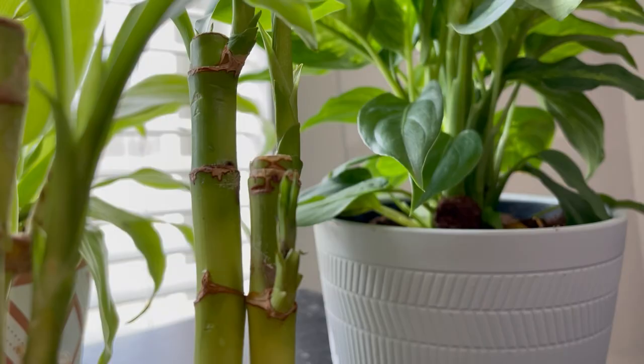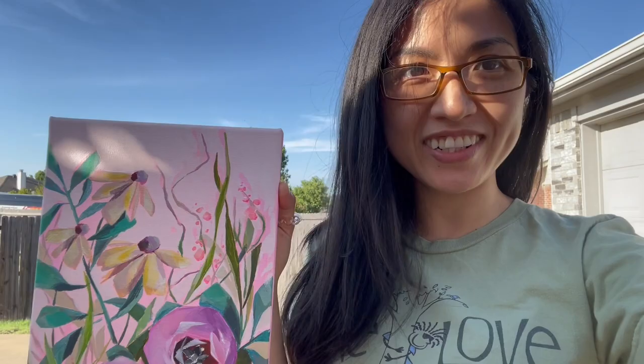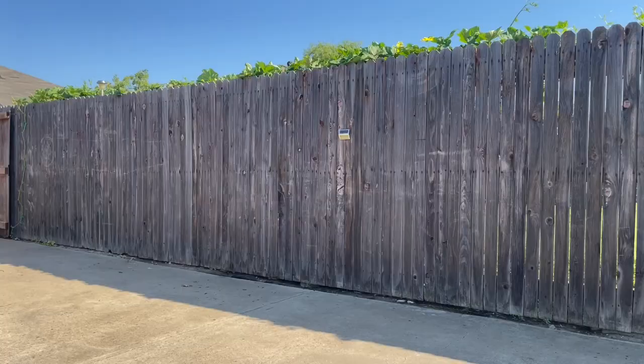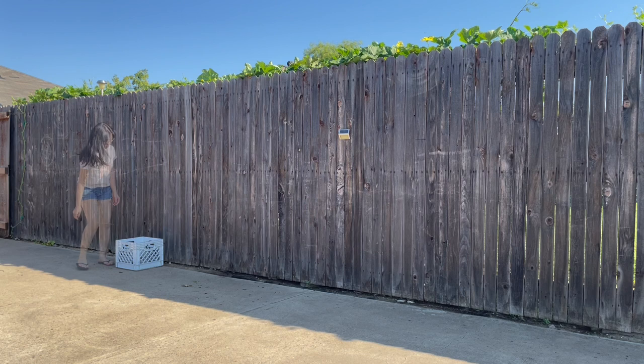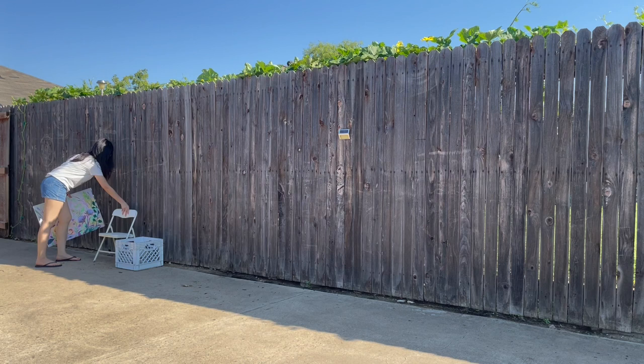All Things Grow With Love is my first painting collection that has 15 paintings of different sizes. When I have all the paintings finished, I just really like to take them outside and kind of do one final check for colors and just make sure that all the pieces look great together. After two months of painting and learning non-stop, I finally got my 15 paintings completed. The most challenging part was to make sure that they all look cohesive and that they all belong together in one collection.